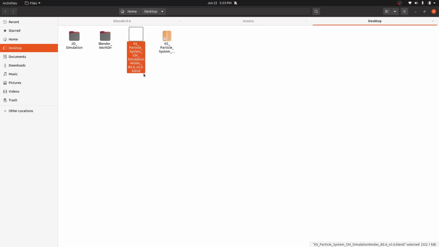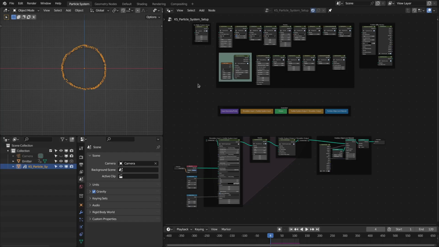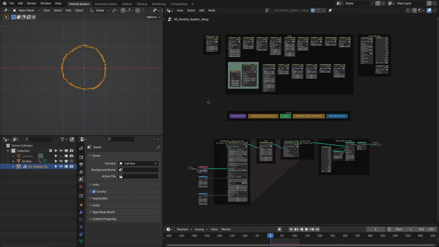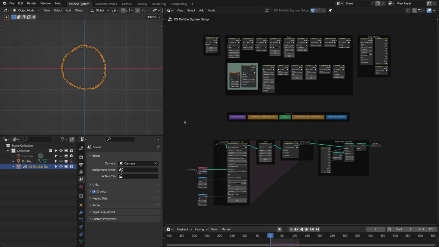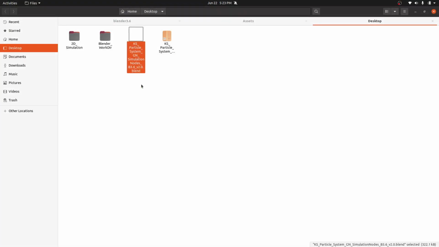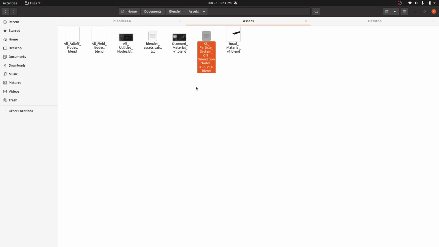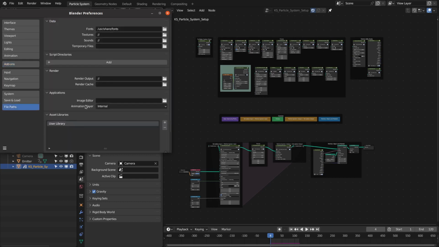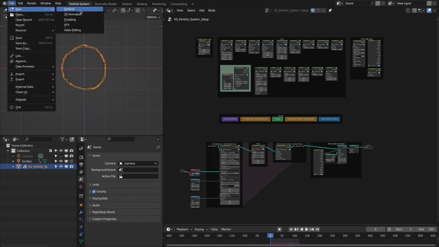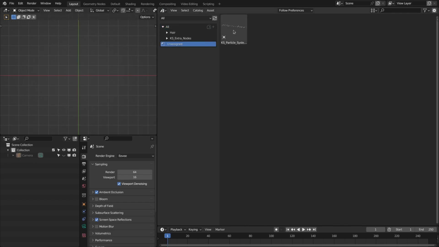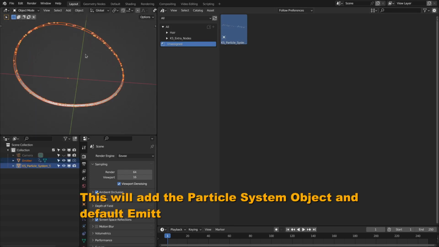So when you download this, you will get this blend file. When you open this file, you will have this particle system. There are two ways to use this particle system in your project file. You can use this as assets, or you can append this particle system into your project files or in different blend files. To use this as asset, first you have to copy this blend file into your asset folder, and after that you have to specify the path for that asset folder here. Now if I open a new file and go to the asset browser, then go to this unassigned category, from here you can add this particle system.